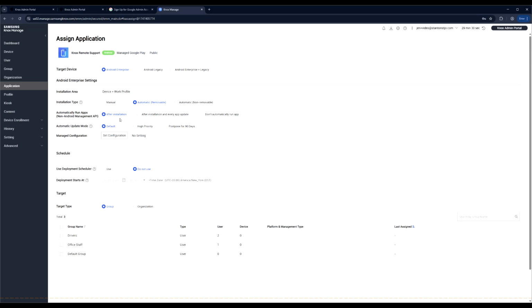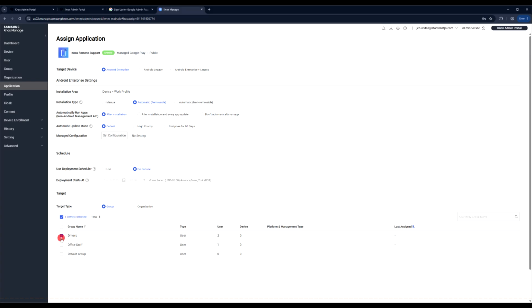Some applications will have permissions that need to be accepted, terms and conditions that need to be approved, all kinds of things the very first time that app runs. So sometimes I may need to select after installation so that the app automatically runs as soon as it's installed. If you also want the app to auto run after every app update, you can select this, but I don't need that for this application.